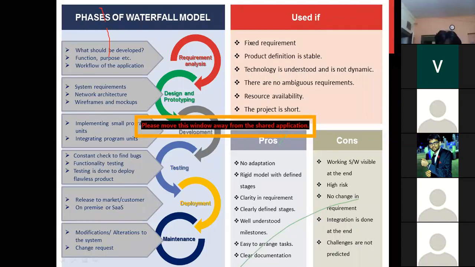It also deals with high risk, where integration and integration testing happen at the later stages, where all the pain points and hindrances will take place. That carries a huge amount of risk, and no change in requirement is allowed, which is also one of the cons. And as I said, integration is done at the end, and challenges are not predicted, so you don't know what uncertainties and risks you are going to deal with in the future.